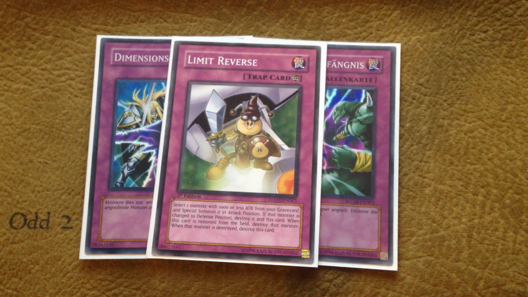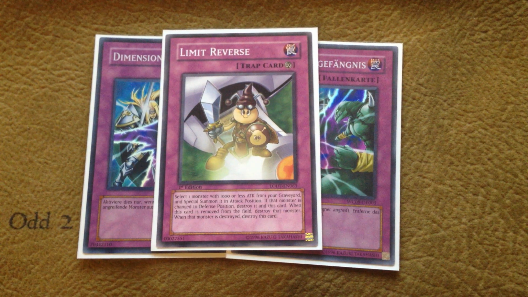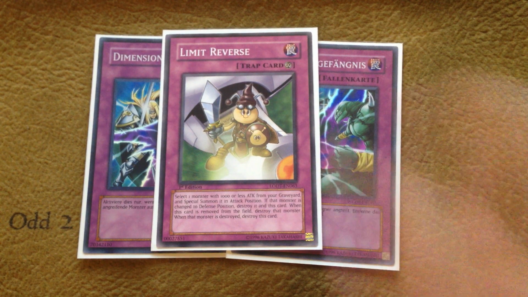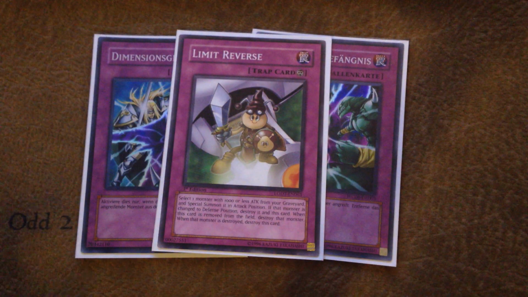Getting back your Soul Tiger, of course, is for the free Xyz plays with it. Getting back Zombowow, say if they spaced this, you can get back the Zombowow, then they'll both die, and I believe Zombowow has the effect, yeah, if this card is destroyed and sent to the graveyard. So you can Limit Reverse back Zombowow, they both die, and then you get to special summon your Box of Friends from the deck anyway. So Limit Reverse is actually pretty good.